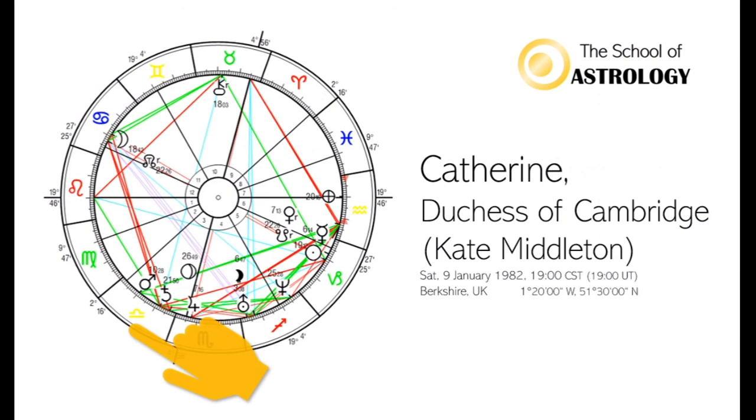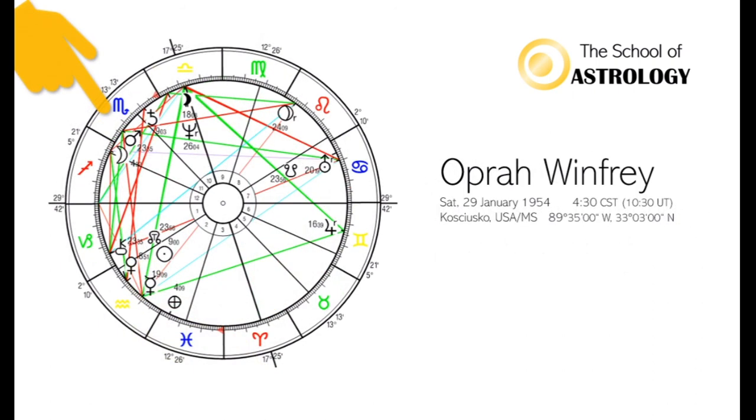Up next, we can check the chart of Catherine, Duchess of Cambridge, or Kate Middleton. The birth time here is confirmed. And Catherine's Mars is in Libra. So she likes a man who is a diplomat or who is diplomatic. Interesting is that Mars is in the 3rd house here, and the 3rd house also stands for school, and it's widely known that she met her future husband at school. All right, next one to try.